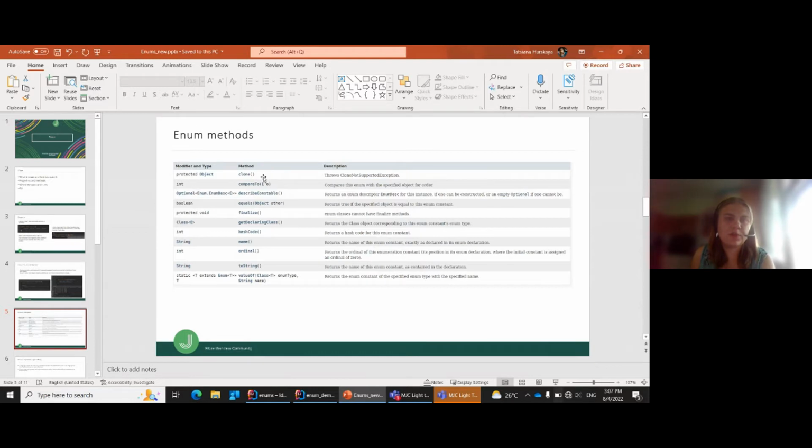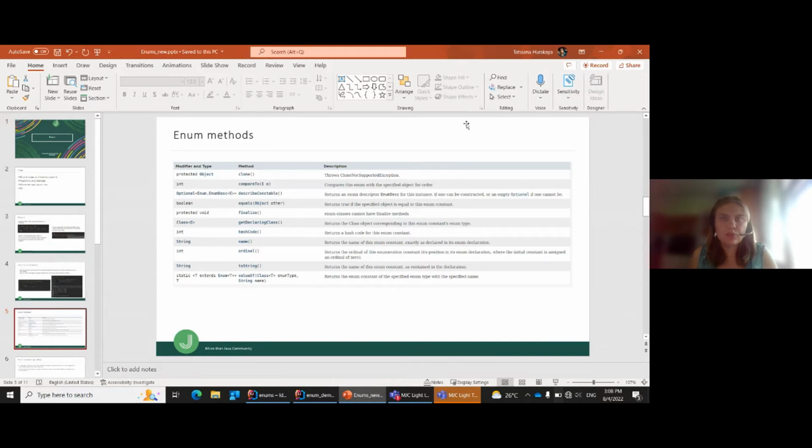If we, for example, try to use the clone method, it will throw a CloneNotSupportedException. Also, we can compare enums. We can, for example, get the number, I mean, the ordinal of this constant. As any class, it has toString, hashCode, and equals methods.